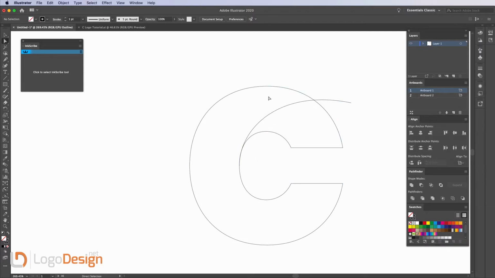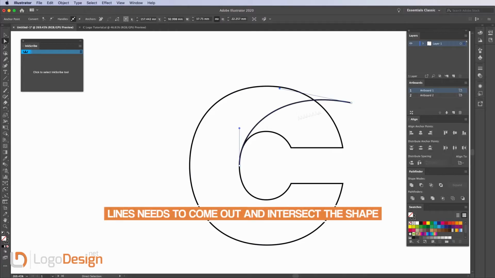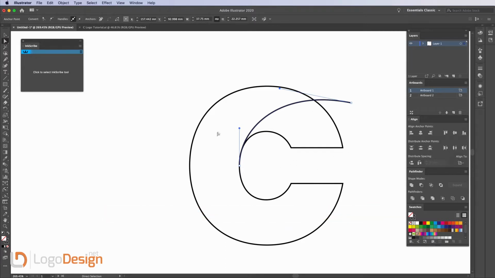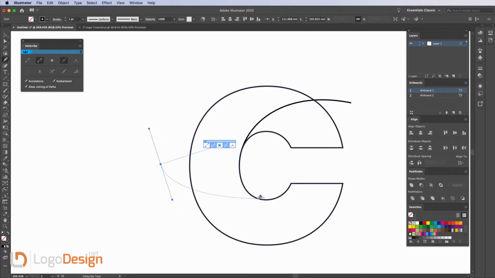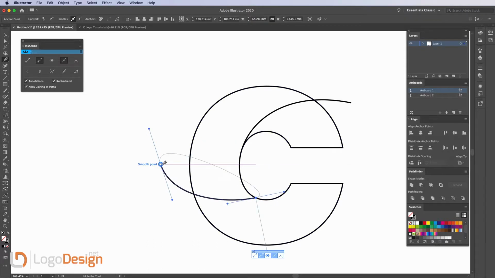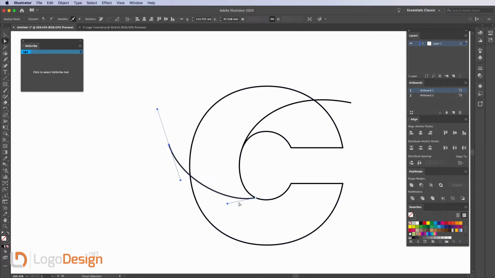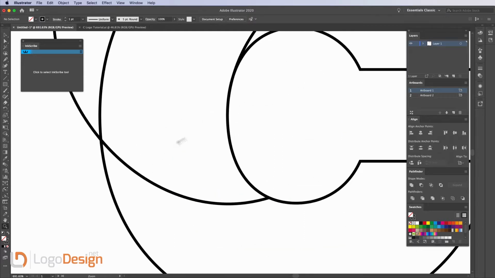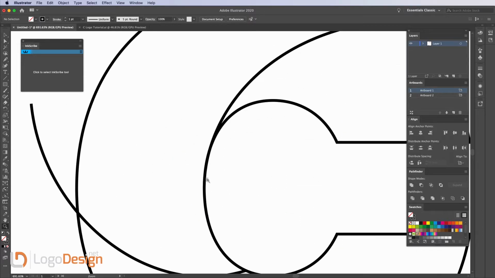So I like that. Now, the most important thing to remember about this is that when we create the line, it needs to come out of the shape and it needs to intersect these shapes. So it's very important for the next part of this tutorial. I'm going to go ahead and create another line. I'm going to create one here, and I'm just eyeballing this really, because I can just move these whenever I want, use a direct selection tool afterwards, and play around with it till I get the curve that I like. It can take a while to get the curve that you like, but the main rule of thumb is that it's supposed to sort of go into this circle here.